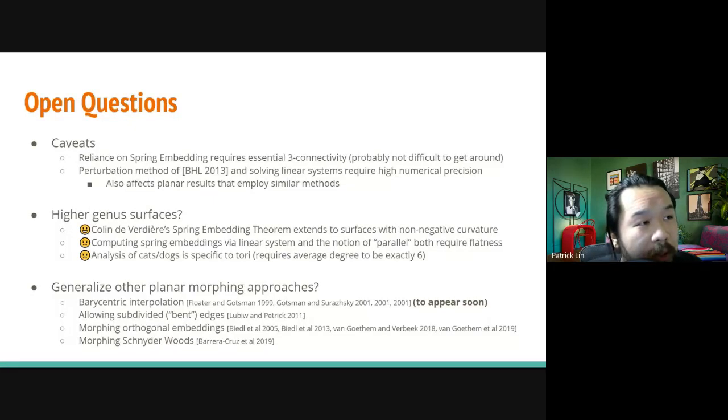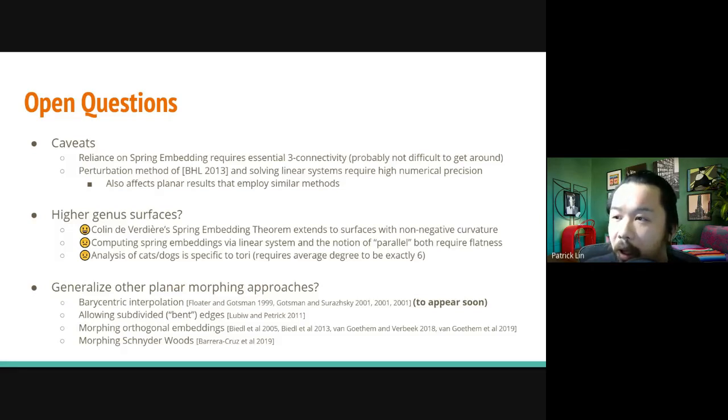The first problem is that not all graphs are Schnyder-Wood embeddings, and it's unclear how to morph from an arbitrary embedding to a Schnyder-Wood embedding in low complexity. The second issue is that Schnyder-Wood embeddings on tori are, well, not super well understood. There was this big paper about toroidal Schnyder-Wood embeddings, but the implications of these things are not nearly as well understood as Schnyder-Wood embeddings on the plane.